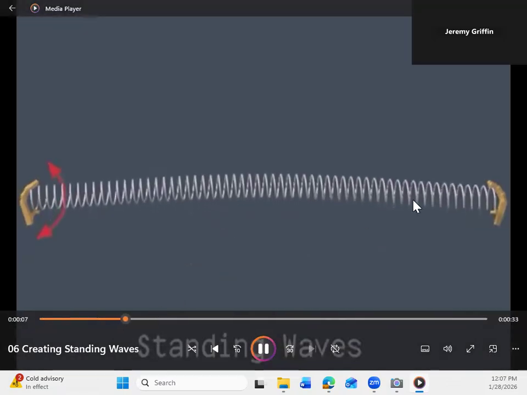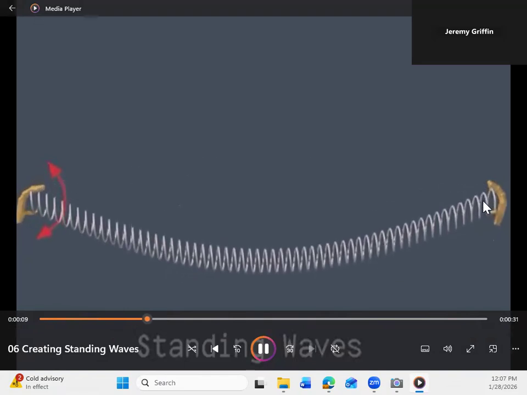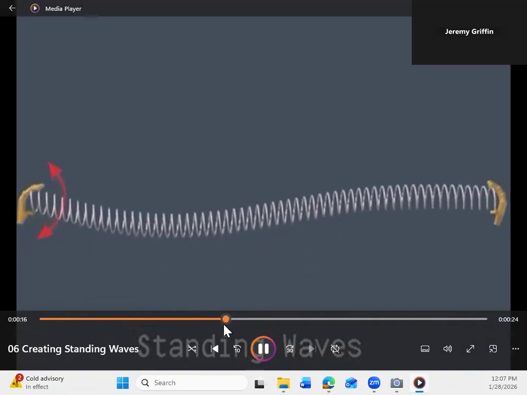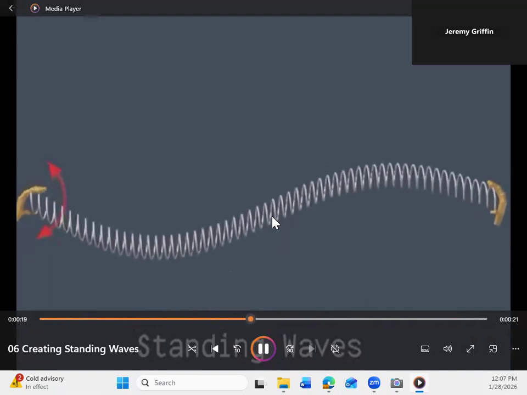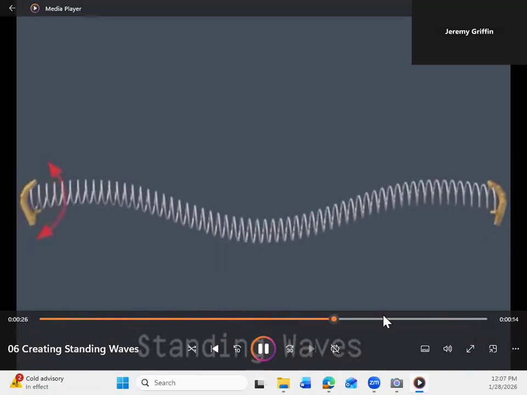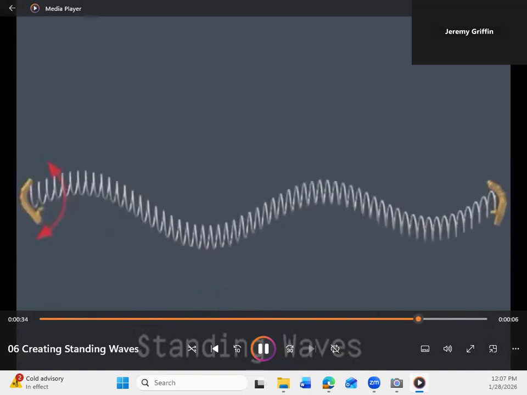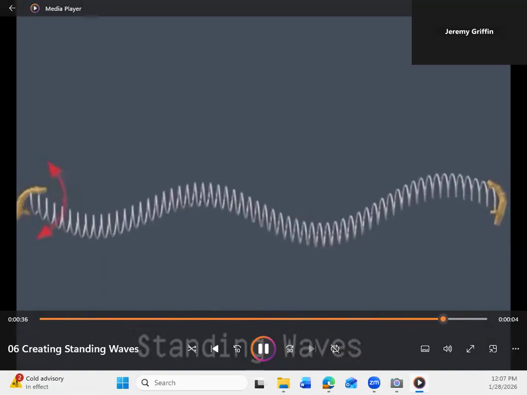So standing waves are points where there are these nodal points that don't move at all. So that could be a half wavelength. There's one wavelength. Isn't that one full S shape, one full wavelength? And there's a node right in the middle. You can touch it right in the middle. It doesn't actually affect it. But you can create different standing waves. Right? Now, we can take that and do some fun stuff with this.